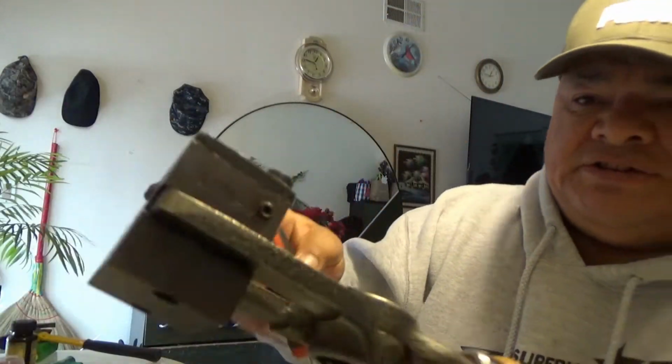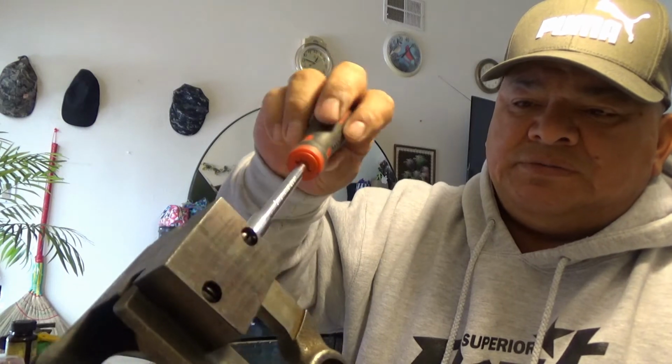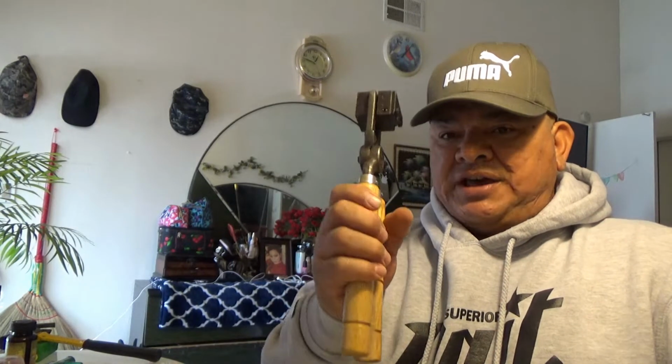Now what this does is it adds tension to this bolt here, and this is the sprue plate bolt. So you get some nice tension without being too loose or too tight. It's basically just the retention screw to hold it in. So make sure we got it tight. Okay, good. All right, so as you can see, it goes in nice. There are no gaps. There's no light through the block here. So to me, these 4-cavity mold handles actually work better for the 2-cavity molds, and you get better quality bullets. So we'll find that out soon.